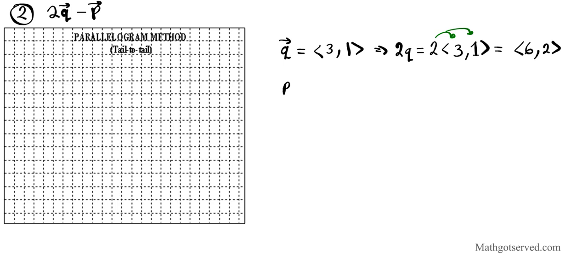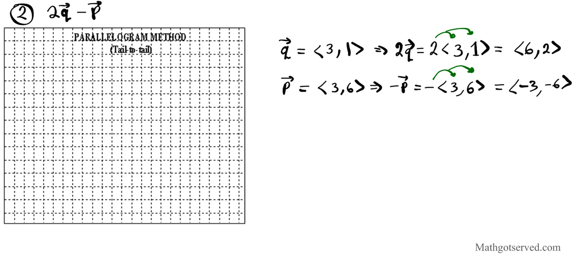Alright, so vector p, as indicated in number 1, is 3, comma 6. We're going to be adding the opposite of vector p to vector 2q. Okay, so vector p is 3, comma 6. So what is negative p going to be? Well, why are we doing vector negative p? Because we're combining 2q with negative p. So vector negative p is simply what you get when you take the opposite of the coordinates of vector p, which is 3, comma 6. Right, so what we do here, same as we did in vector q when we're finding 2q, we distribute this negative to both of these two coordinates. And that yields negative 3, comma negative 6 for vector negative p.